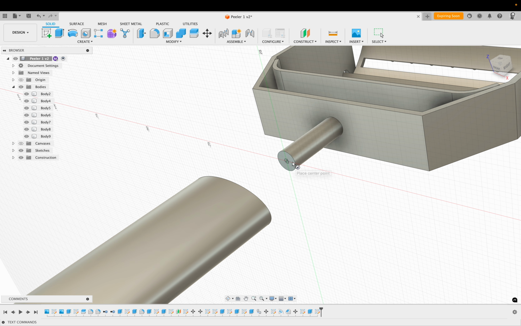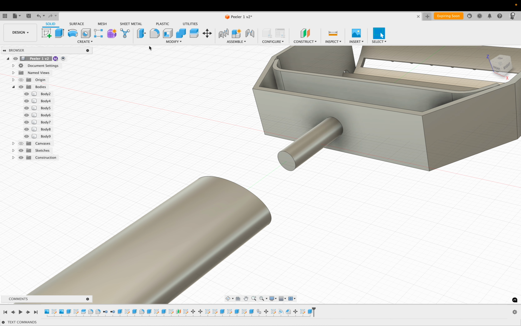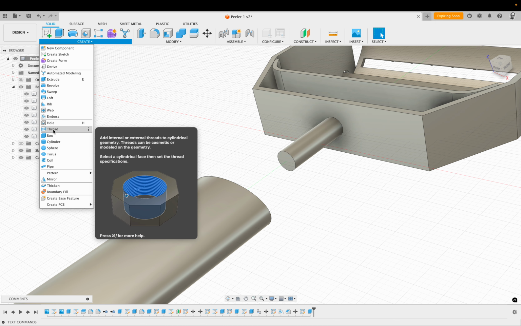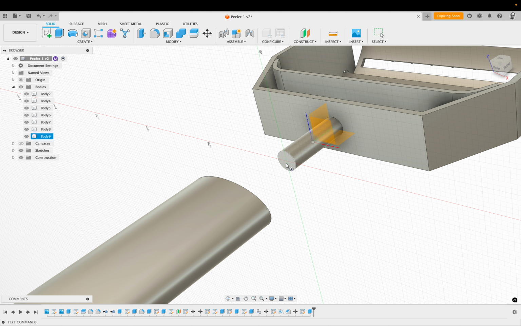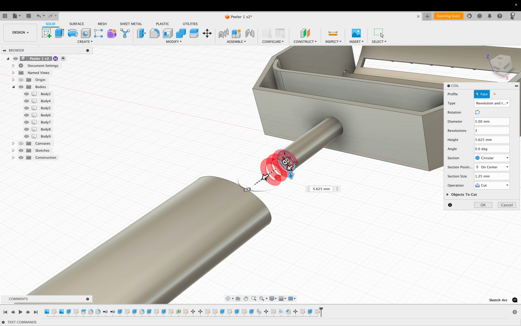I'm going to select it there, and I'm going to select it there. No, oh my God. You can actually go thread. Let's do it again. Coil, select it there. Right now, select the center. Then select the edge. Now push it back all the way. And I'm going to add some more.